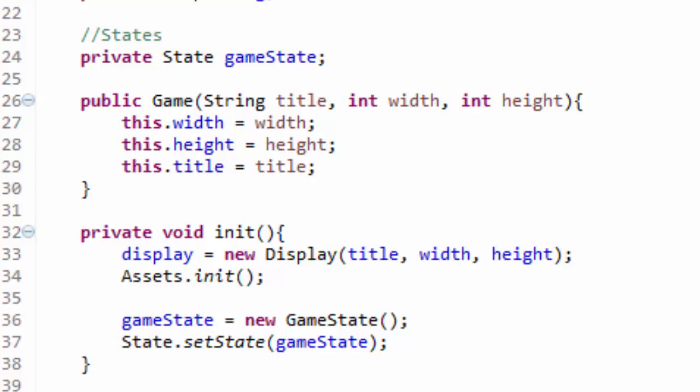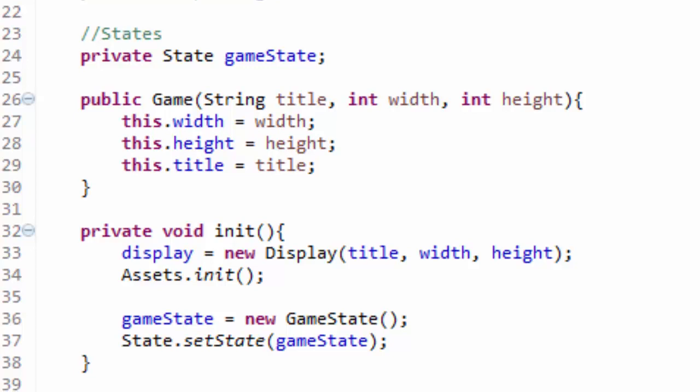Tutorial Series. In this tutorial, we're going to do one more quick thing with states and then talk about how our player is going to be made. So real quickly, let's go over states. At the end of the last tutorial, I asked you guys to go out and create a few more states other than just the game state. I'm hoping that most of you did it. Whether you created one or not, I'm going to show you how you should have created them to make sure you did it properly, and how we're going to deal with states for right now since we're still in the development process of our game.